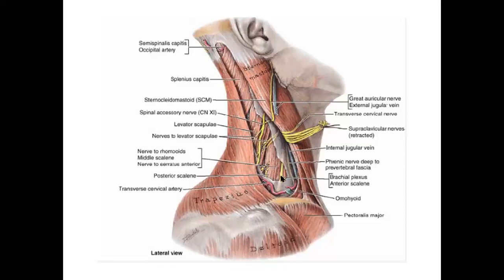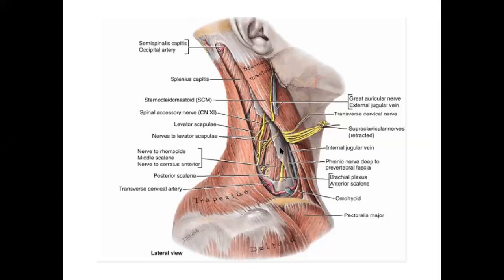Then comes scalenus anterior and scalenus medius. These two muscles are present. Now deep to trapezius you see scalenus posterior. So these are the floor muscles. Now I am looking at the contents. How can I see the contents? I reflect the prevertebral fascia, then I can see the contents. What are the contents? Let's see.